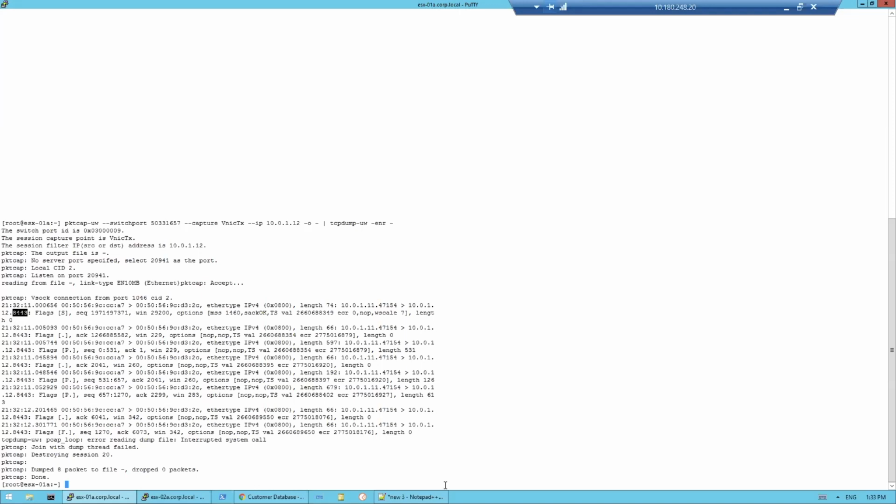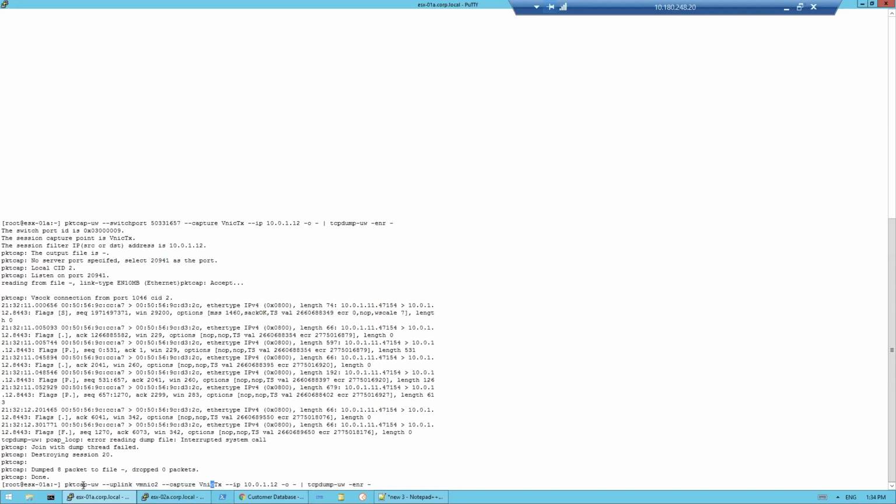So now that we've verified that, we need to make sure that this traffic is getting to the uplink of the source host, which in this case is ESX01A. We want to check that before encapsulation and then after encapsulation. As you can recall, our uplink is going to be VMNIC2, as we saw from the output before. So I'll specify uplink instead of switchport here, and the uplink will be VMNIC2.